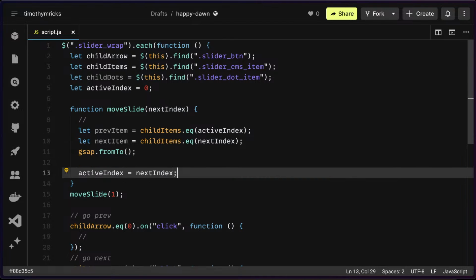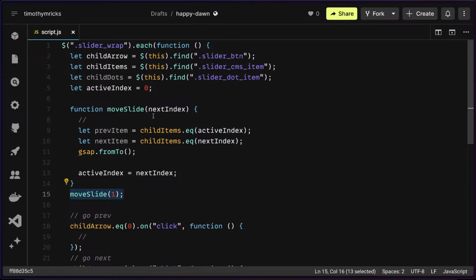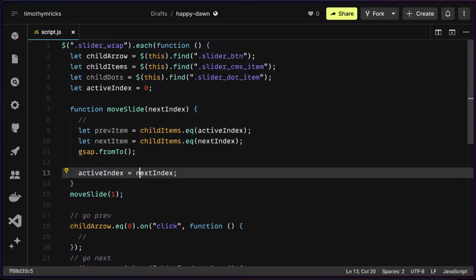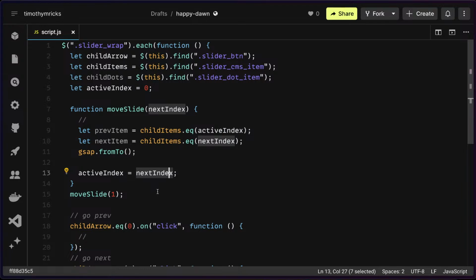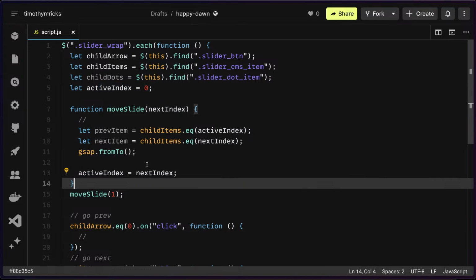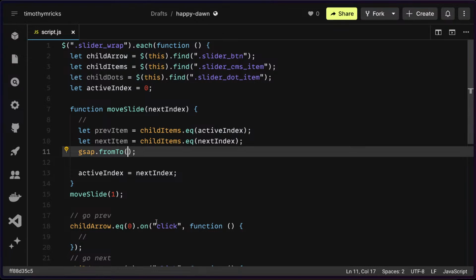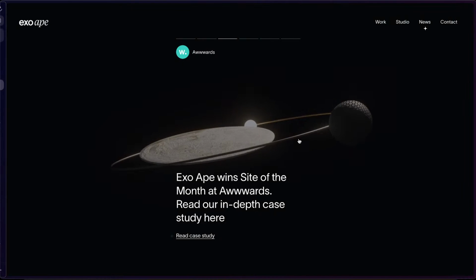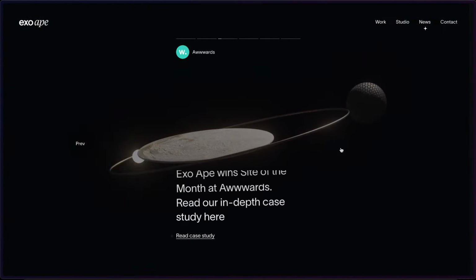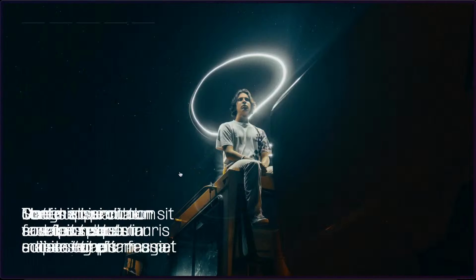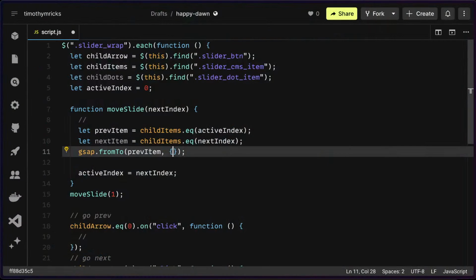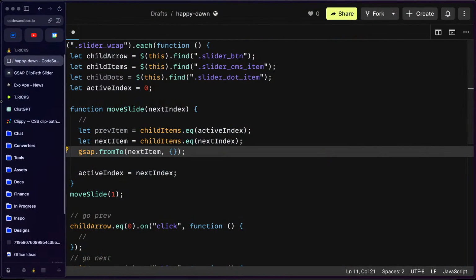So that way we click, we go to slide 2, and we create our animation animating the previous slide out, the next slide in. Once we're finished, we update the previous slide to be equal to the one we just passed in. So that way we can keep updating what the previous one was. So now that we have that, we can grab the prev item, and we know we want to animate it out. And so if we take a look at this for a second, I guess we'll start with the next item. Let's go next item, save it.